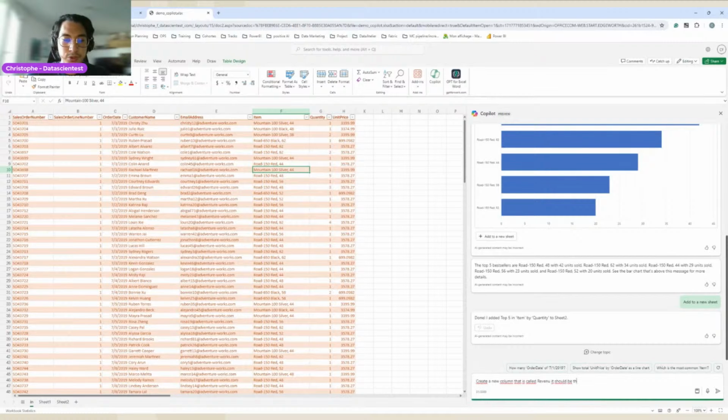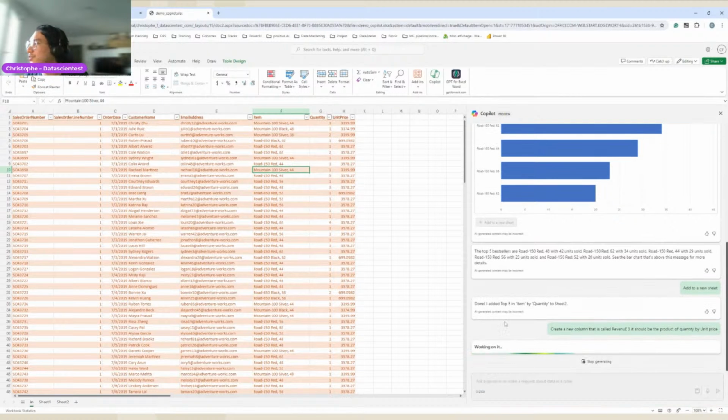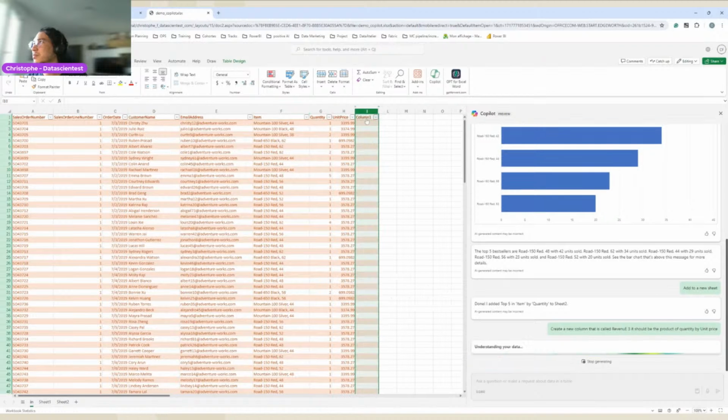It should be the product of quantity by unit price. Well, I'm just going to put revenue free because I already have 2 columns existing.